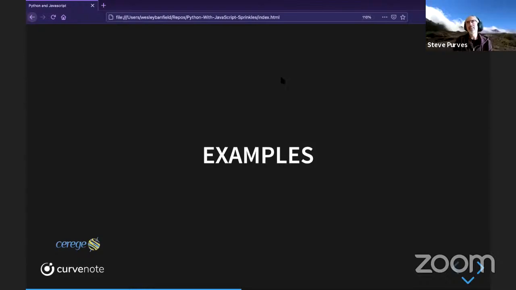Martin's got his hand up. Yeah, I was just wondering if you found any issues so far trying to share the actual data, because presumably you'll need to give whatever data file you're using to generate the plot as well. The beauty of this is that when you create a plot with Jupyter, the data is embedded inside the plot. So all the plots that you create are standalone files. We're going to see the examples a bit later, but when you create the HTML from the Python code, the data is embedded inside that HTML, which means they don't need the data files or anything to begin with.